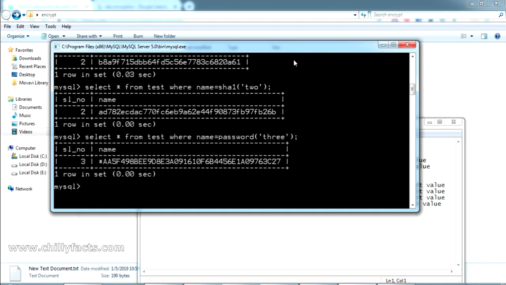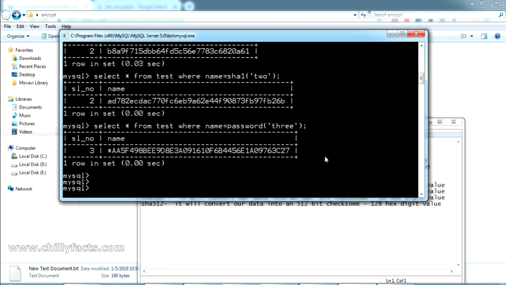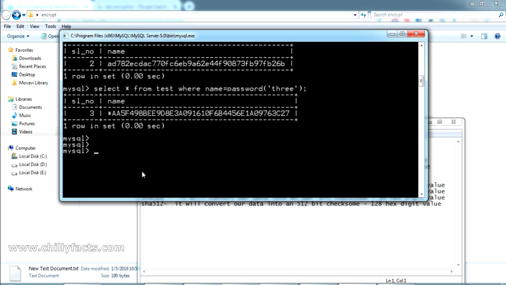So coming back to our MySQL command line, now I'm going to create a table with a blob column in it. Like create table test1, and I'm going to create a serial number with the data type int, and then a name column with varchar 100.